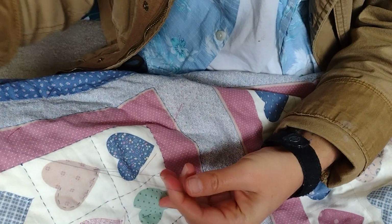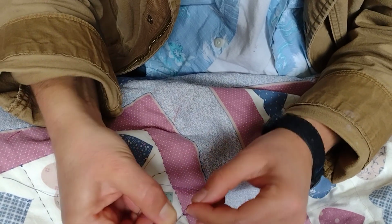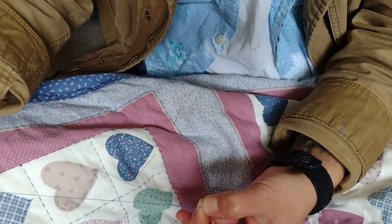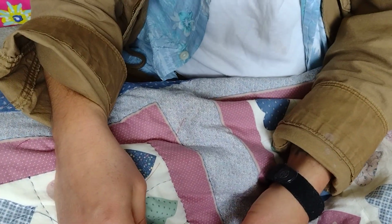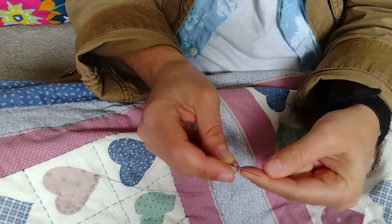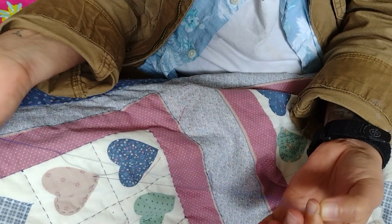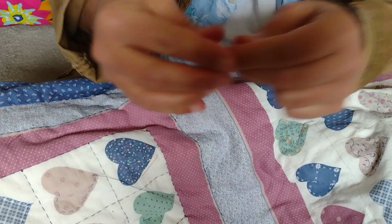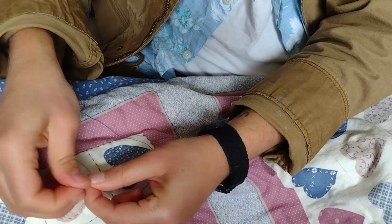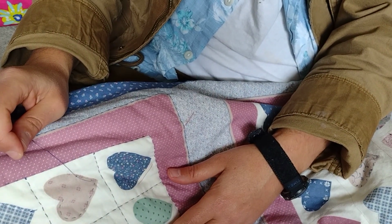See, that one didn't work. Okay, let's try again. One, two, pull it down. Nothing. I'm going to try 3. What the heck? That one did it. No, see, didn't I just do the same exact thing? I don't freaking know.